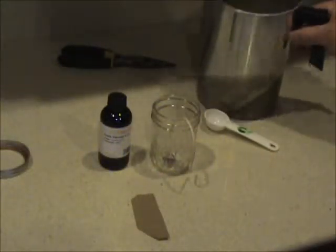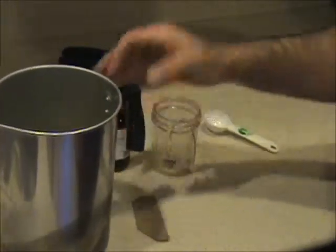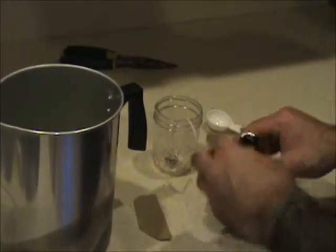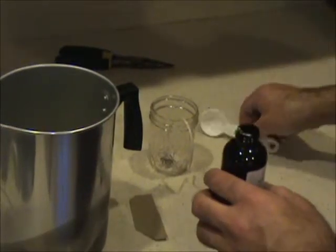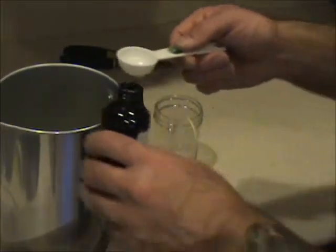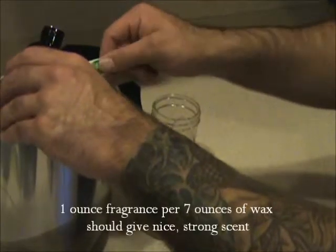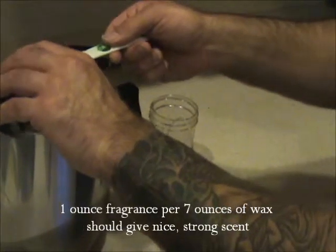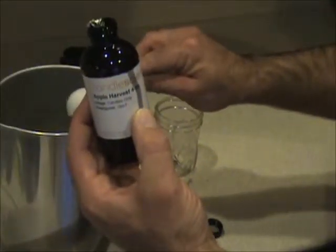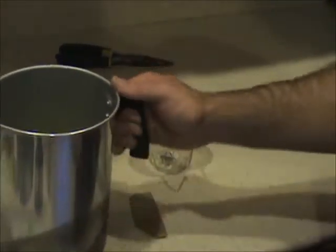Alright, so it's about 10 minutes later. I let the wax cool just a little bit. It's still liquid. Now we're going to add the fragrance into it right here. They say add about 1 ounce to 1.5 ounces per pound of wax. I have about a ½ pound. I found you probably need about 2 ounces per pound if you want to get a really good smell. So I'm going to put 1 ounce of fragrance in here, which will be 2 tablespoons. And this one's going to be apple. Swirl this around.